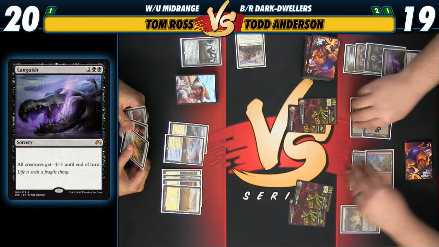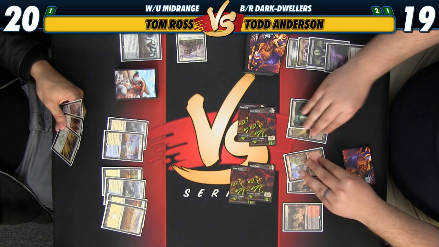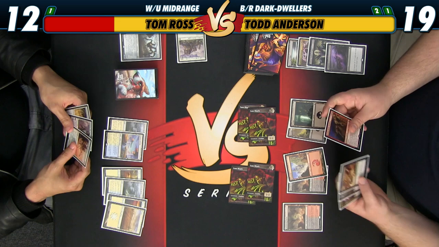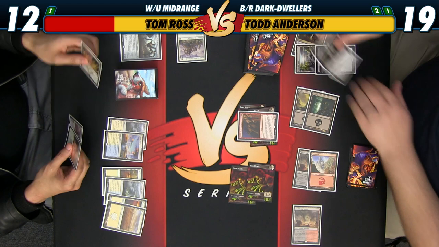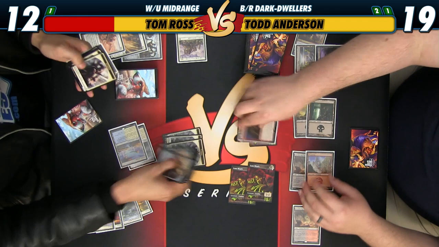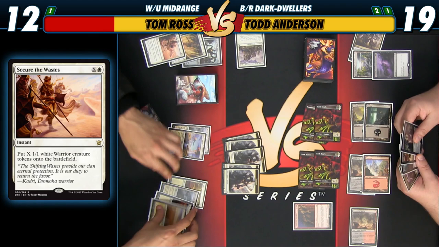An Archangel Avacyn strategy. Well, Dark Dwellers, you discard. Get back Cletus. Make 5 warriors. Yeah, that's pretty good. What are you at now? I'm at 19. Can I kill you? Probably not. I hope not. Holy moly.